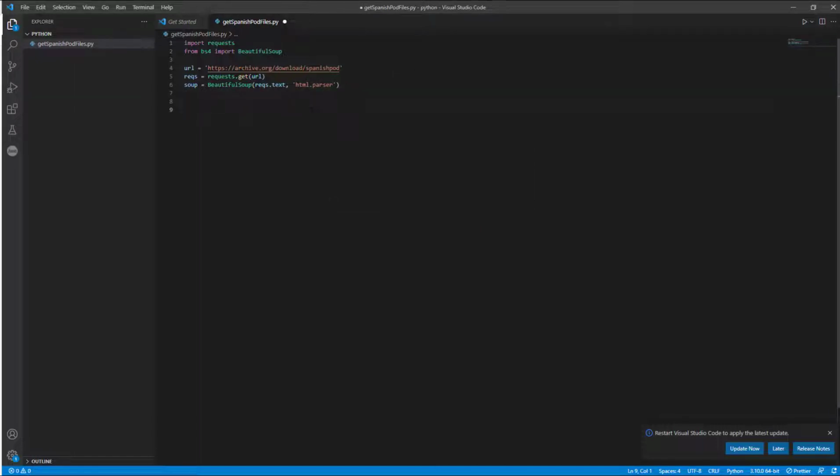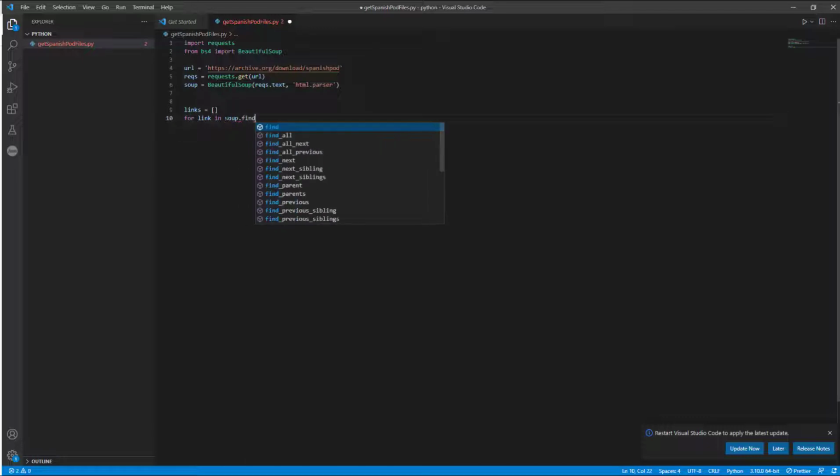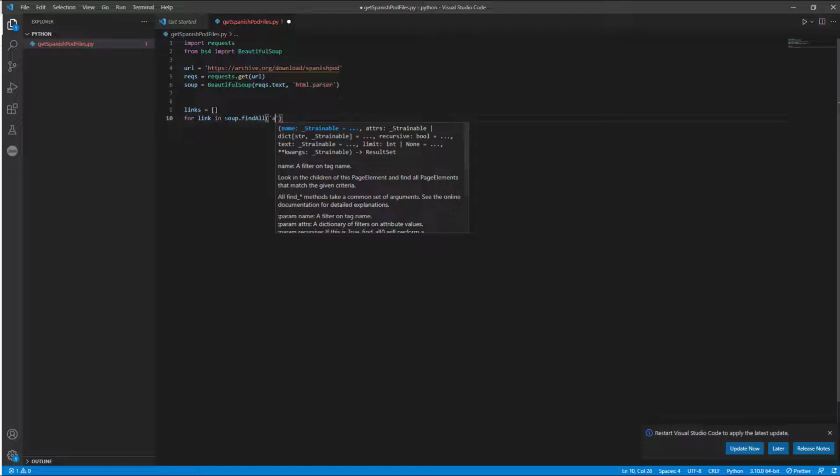Okay, so now let's make a list where we will store all of the links from the page. Now we'll just loop over all the links that we'll get from this web parser. So we'll do for link in soup.find_all, and we're just looking for the anchor tags.